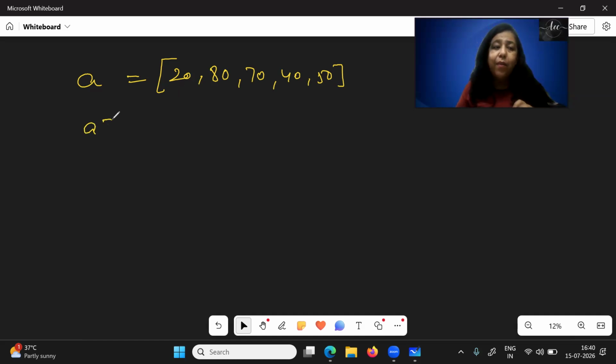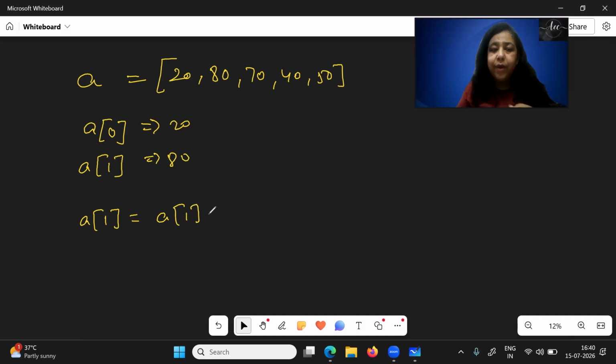Index means if I want to print the first element in the list, I'll write A[0]. If I want to print the second element of the list, I'll write A[1]. So this will give me 20, this will give me 80. If I want to modify any of the values, I can write A[1] is equal to A[1] minus 10. This will modify this value and make it 70. Right? So we can modify it also because it is mutable.